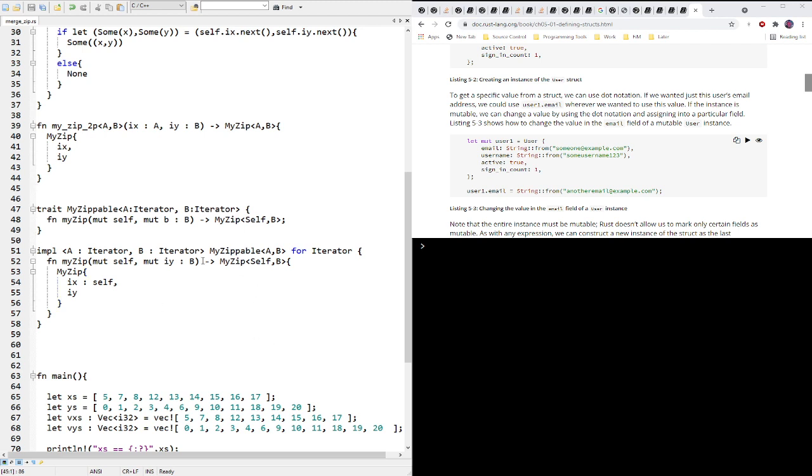So looking at this, basically, I have an A and a B, which I've sort of constrained to be iterators, because I know I'm going to need two iterator types, the one on the left and the one on the right. And then the composite, the result of that, is effectively going to be a myzip, which itself is an iterator. So it's sort of a composite of the two types. So I need to be able to unify effectively A and self, and I'm not sure quite how to do that yet. I will figure that out.